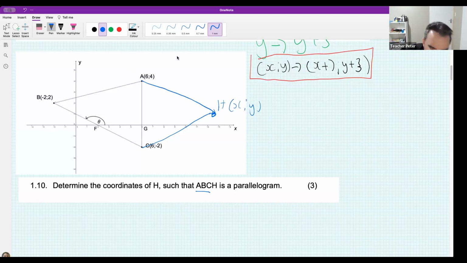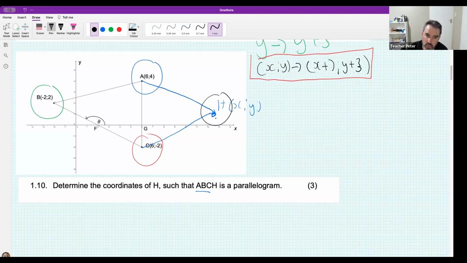Now you have a choice. You can go from here to here and work out the journey, and then say, okay, what's the journey to go from here to here? Or you could go from here to here and then use that to tell you how to go from there to there. I don't mind. You tell me, do you want me to use green and red to figure out the directions, or do you want me to use green and blue? Which one should I use? Which one are you going to use to figure out the directions?